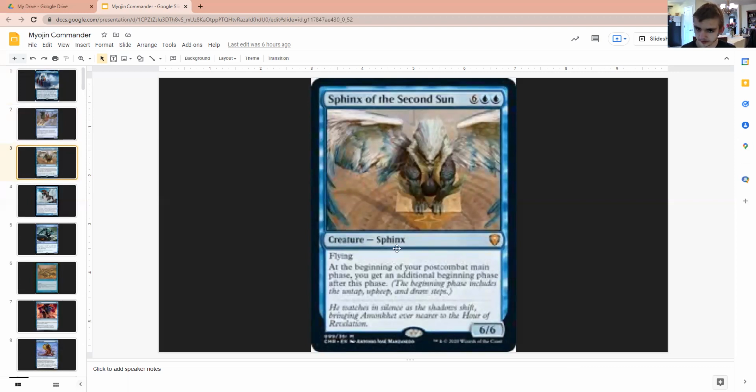Sphinx of the Second Sun. If we copy this, since when we remove the indestructible counter we will end up copying a permanent spell we control that is on the stack 3 times, this means if we copy this, we'll have 4 Sphinx of the Second Suns, meaning at the beginning of our post-combat main phase, we'll get maybe 4 additional beginning phases after this phase. I think that's how it works. If not, oh well.